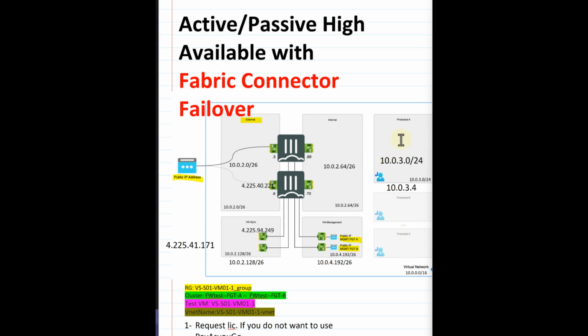For example, production VM. However, I cannot recommend that you change the names of other subnets like internal, external, HA sync, and HA management, because they are the building blocks of your cluster subnets.